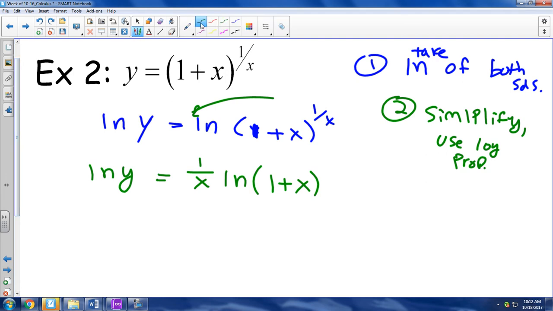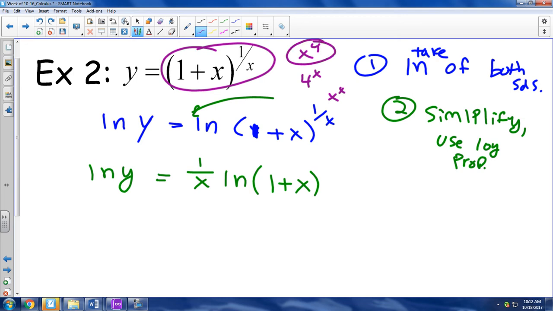Whenever you have an x to an x of some sort, you're used to taking a number to a variable. You can take the derivative of that. You can take a variable to a number like x to the 4th. So you can take that derivative and you can take this derivative, right? But the one you can't take is x to the x. So this is just straight up power rule. This is a log of a different base rule. And this has to be logarithmic differentiation. So that's why we're covering this right now.